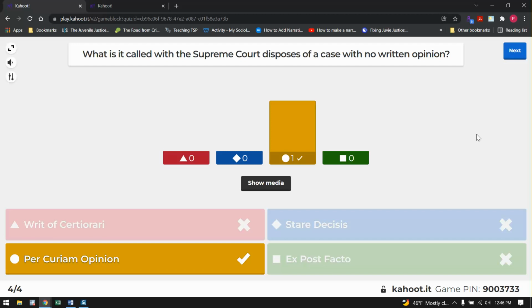The writ of certiorari is what brings the case to the Supreme Court in the first place. That's the order that the Supreme Court issues to the lower courts to send up everything. Stare decisis is what happens after a case has been remanded to a lower court. So they go back through and see whether the conviction still is being upheld with the Supreme Court's rulings in mind. And then ex post facto is whether those limits of the law we talked about all the way back in our early units. So that's it for the first recap game for Lecture 1.